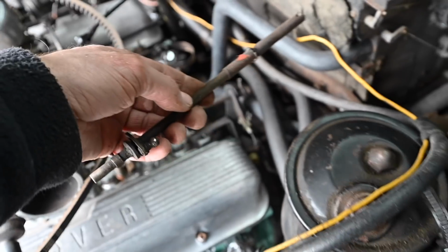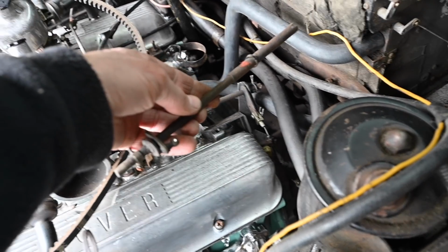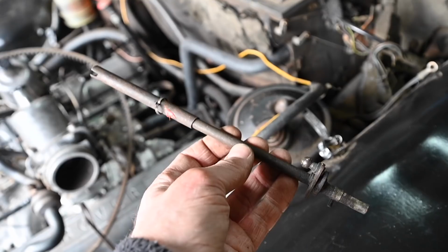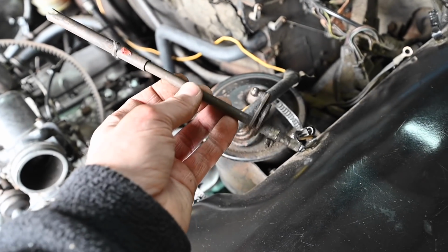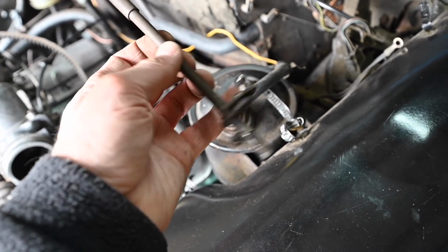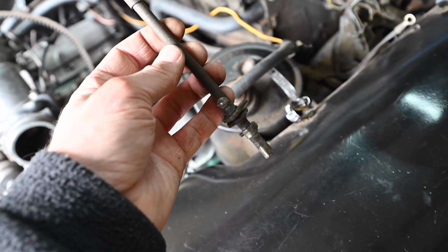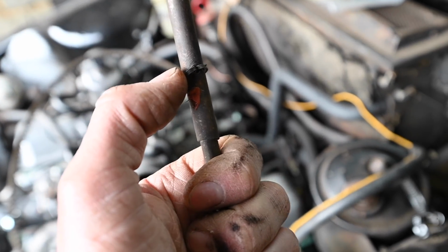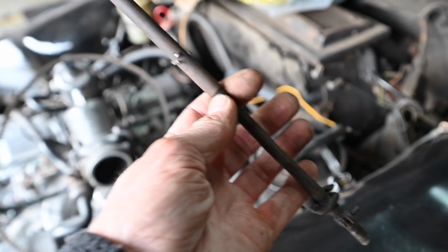I've been thinking about this other shafty thing that goes from the bulkhead to the engine. I'm actually thinking this throttle linkage might actually be from the Rover 2000, not from the 3500, because they're almost identical in the way that they work. And I took one off the 2 litre many years ago because we changed the carburetors on it, and so this looks like the fix we did to make it fit with the new carburetors, and it's gone back to the original carburetor now. So I think this is a red herring. I was giving myself additional confusion by finding extra parts that are not related.